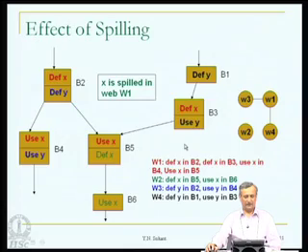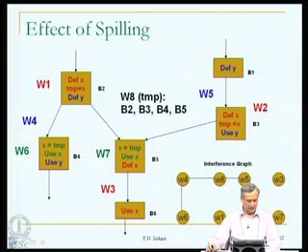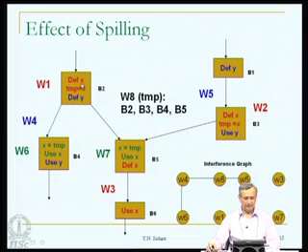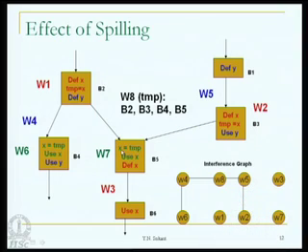Let us see the effect of spilling on webs. Here is the web example that we had seen before. There are many webs here, W1, W2, W3, W4 in different colors. Most importantly, W1 consists of this def, this use and this def, and similarly the others. Suppose x is spilled in the web W1, what happens? Before that, this was the interference graph created for this particular web without any spilling. If x is spilled and now there is a def x, obviously we need to store that x into a location, let us call it temp. So, this is a definition point of x and we have stored it into memory. Here is a use point of x and we are actually reading it from memory, x equal to temp, and then use x. Here is again another one, x equal to temp and use x.